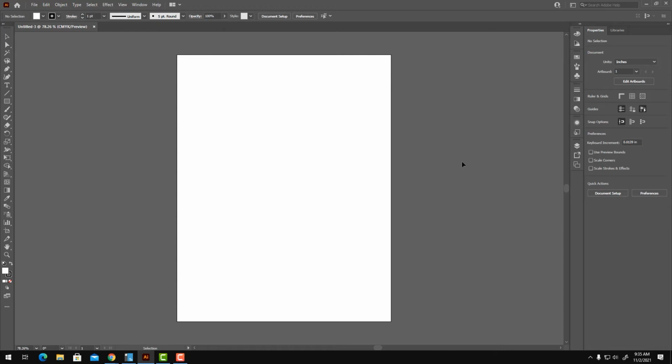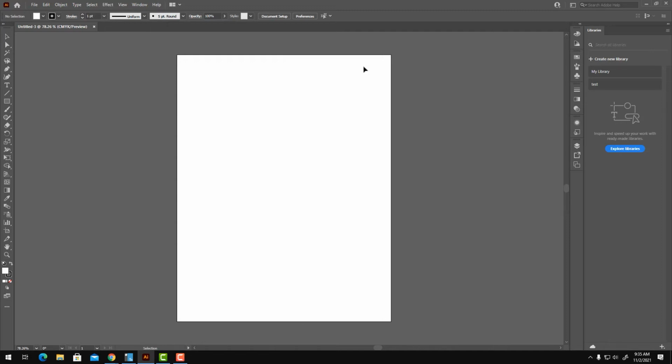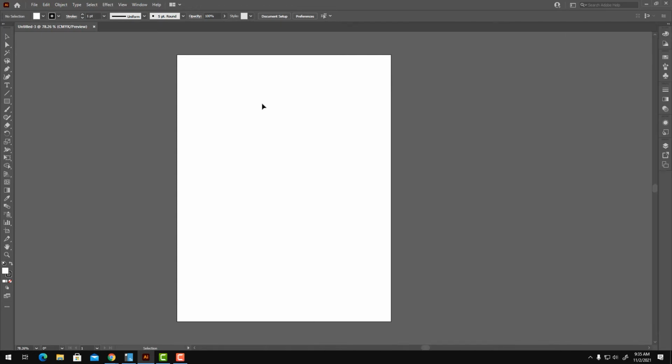So there's a few panels that we don't necessarily need at this point. All the panels are necessary, but for now, learning the basics of this program, there's not really any panels that we need that are extremely important at this point, except a few. So we're just going to take some panels off. So the properties panel, we're actually going to take this off. Now the properties panel is very important, but we're actually going to be looking in other areas for different things. So I'm just going to click the X on that, and then I'm going to move the libraries out of here as well, because we're not going to use the libraries either.